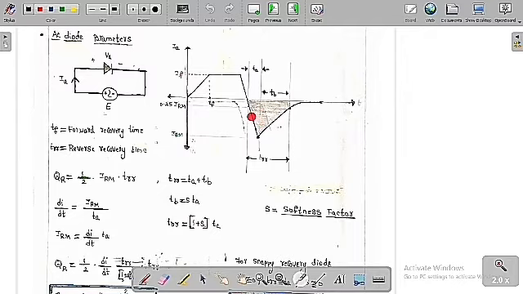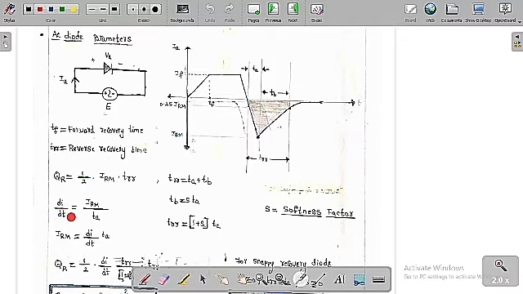So if you want to know how much charge is present in this graph during the reverse recovery time, how much charge is present in the minority carriers, which is QR, it is equal to the area under this graph, because I is equal to dq by dt, so Q is the integration of the current. So integration of the graph you need to do here. This is the area of this one. It is nearly a triangle, so half into base, which is TRR, and height is IRM. So half into IRM into TRR.